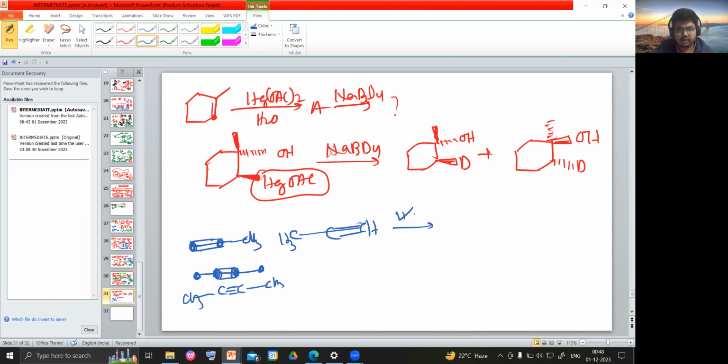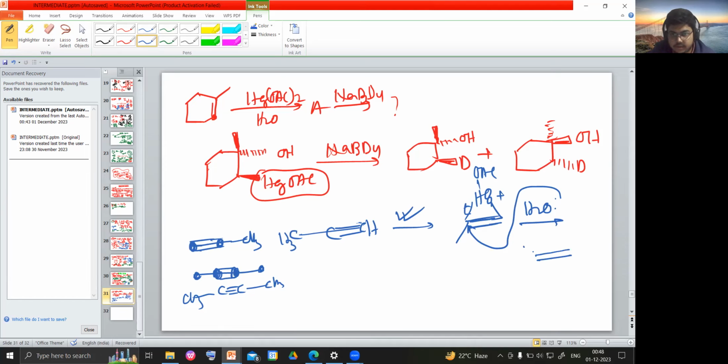If we are doing this particular reaction, first what will happen? A 3-member cyclic ring will form with HgOAc plus, but here with one double bond. Now water will attack, simply, water will attack this center. Some change will happen from here only. Methyl OH double bond HgOAc, right? Enol is getting formed. Okay, this is enol, isn't it?